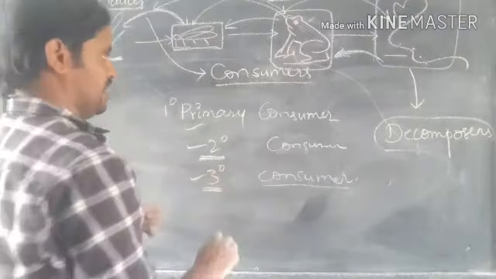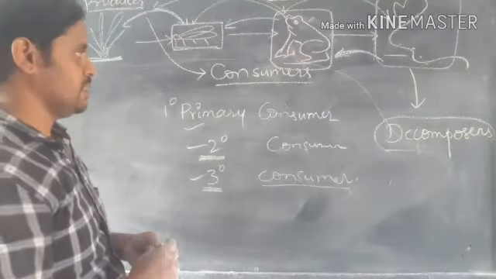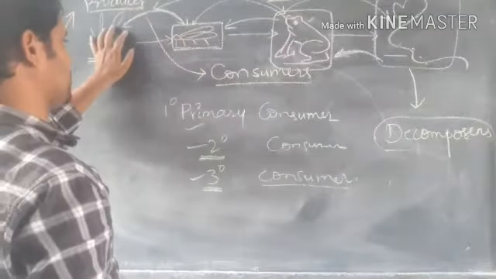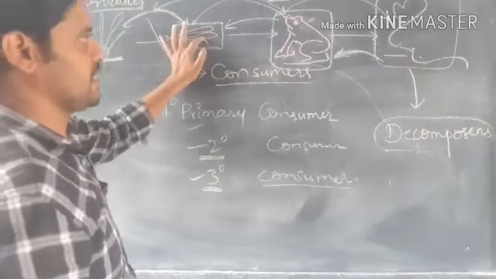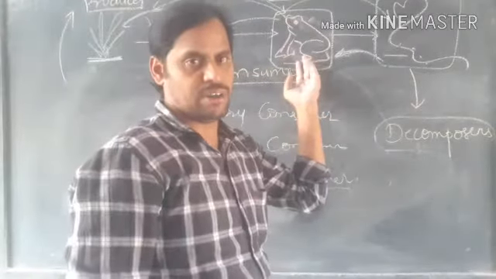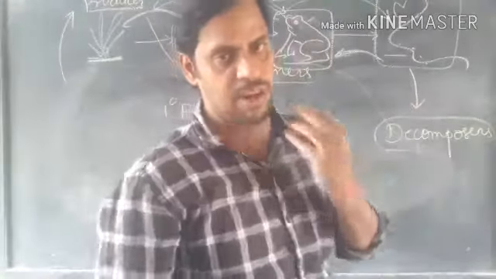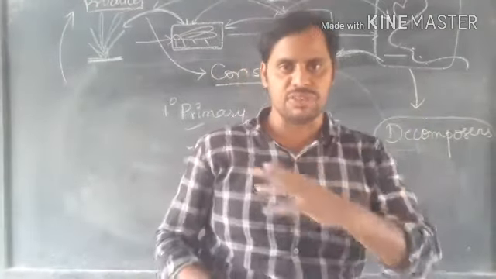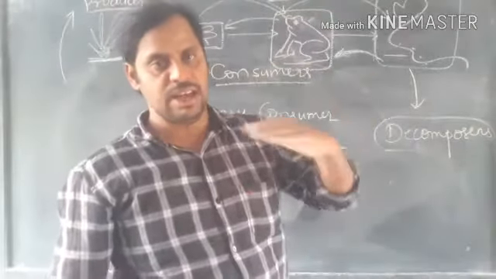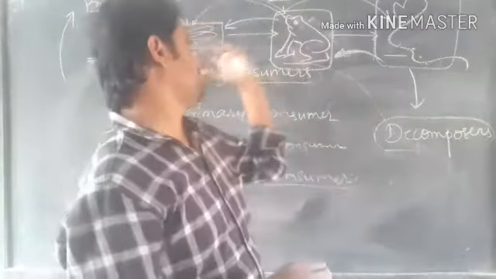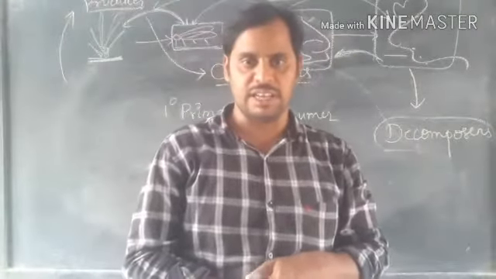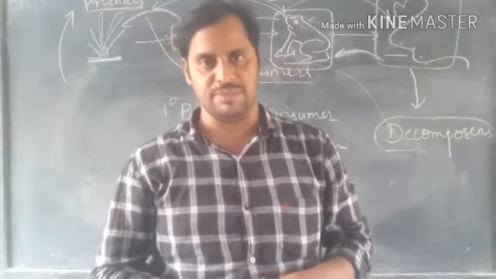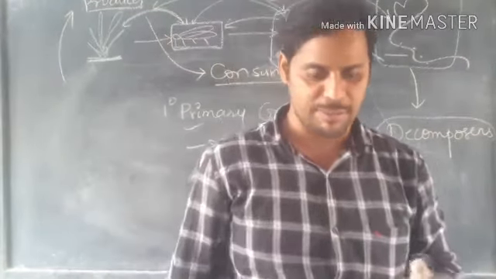Primary, secondary, tertiary. If you notice the food habits, they are also different. Grasshopper eats only plant, frog eats plant and insect, whereas snake eats only frog. Means some are herbivorous, some are omnivorous, some are carnivorous. So a food chain tells us about the levels and their food habits. The food relation between producers, consumers and decomposers, if explained in chain form, is called a food chain.